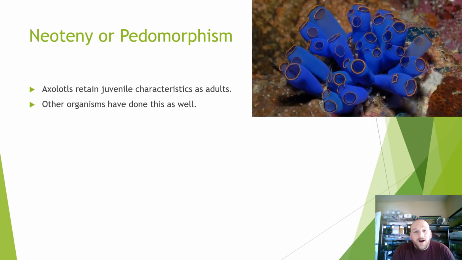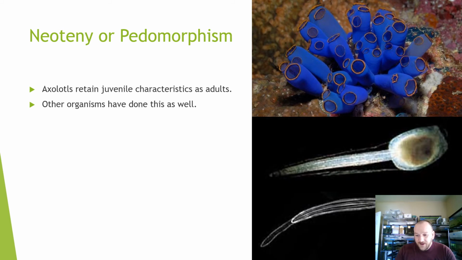So one example, back in our actual evolutionary past, these are things called tunicates or sea squirts. And though they look nothing like us, they're actually in the same large group, the same phylum that we belong to, Chordata. It's because as a juvenile, they actually have a dorsal hollow nerve cord, just like we do. We have a spinal cord, and so do these tunicates. And here's what looks like a tunicate larva, and it looks an awful lot like a really simple fish. And you can see its dorsal hollow nerve cord there.